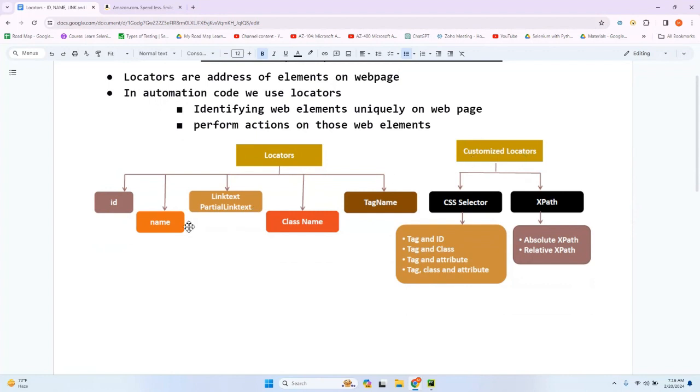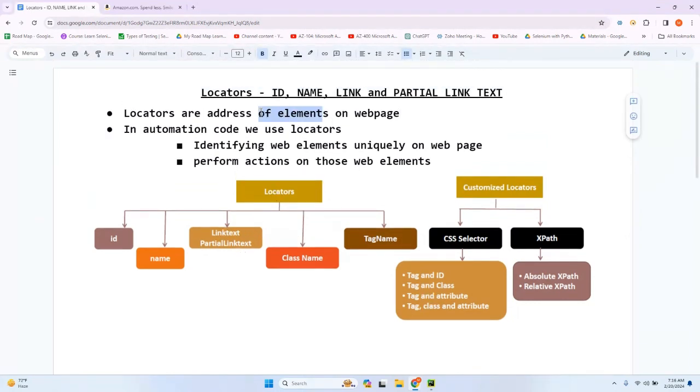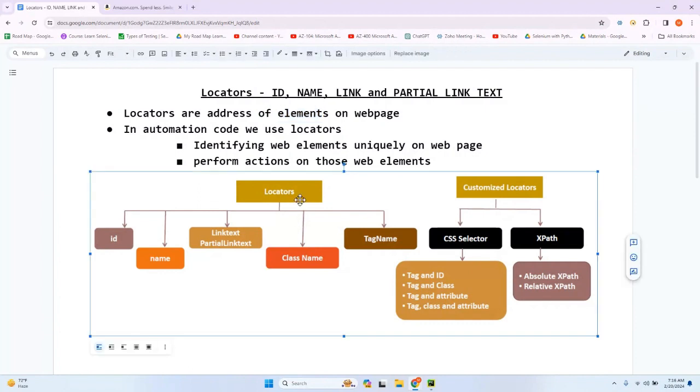So these are the different types of locators: normal locators and customized locators. We can identify any element on the web page by using normal locators as well as customized locators.